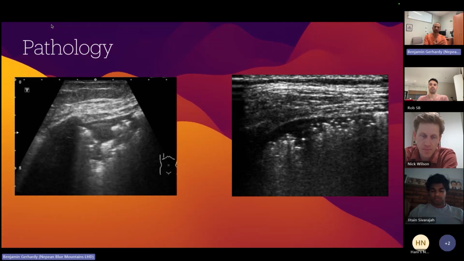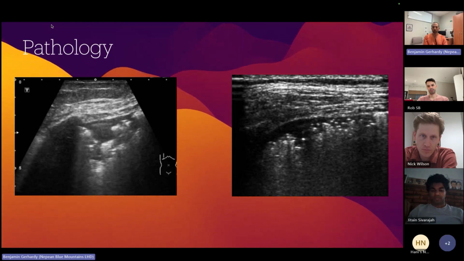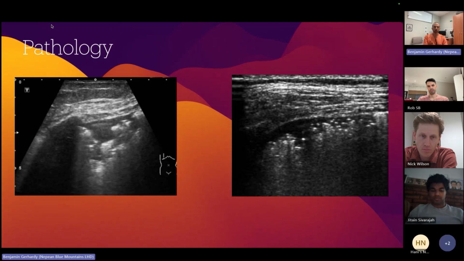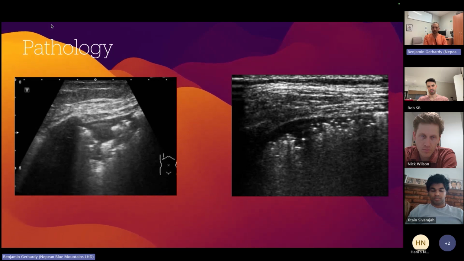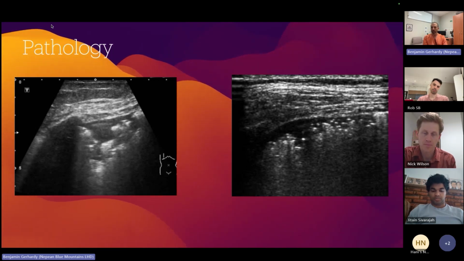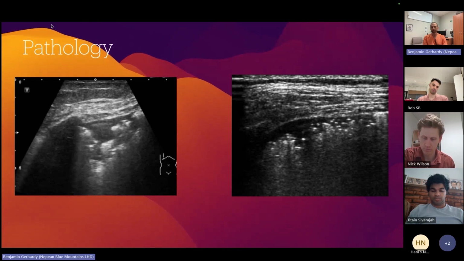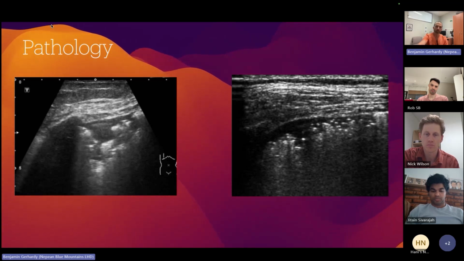And these are the ones that can have a completely normal chest x-ray, but still be febrile, still have pleuritic pain, still feel short of breath, but not necessarily be hypoxic, with a white cell count of 15, CRP of 100. I absolutely see this in the emergency department. I get a call from the ED saying that someone's got a normal chest x-ray, but they're coughing and they feel crappy and have high inflammatory markers. And you put the probe on and you see this, and it's like, beautiful, diagnosis made, you don't have to go hunting anywhere else. This is subpleural consolidation.